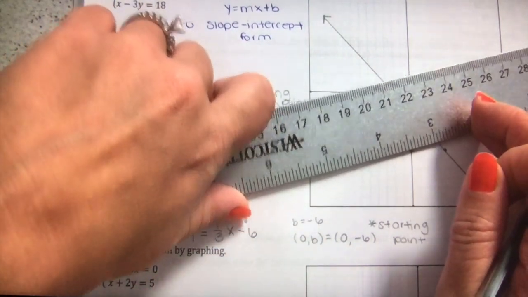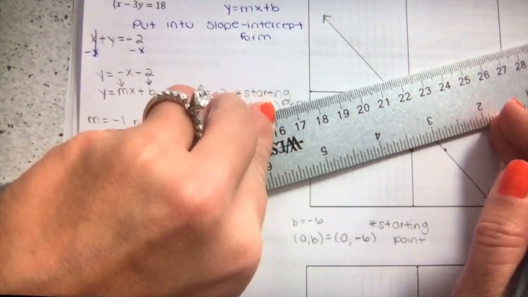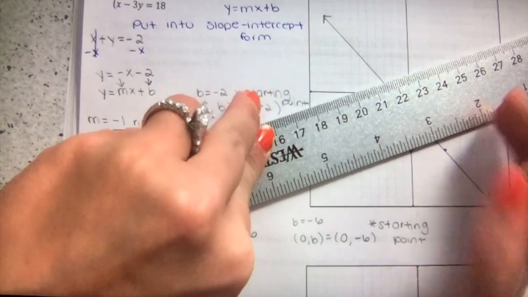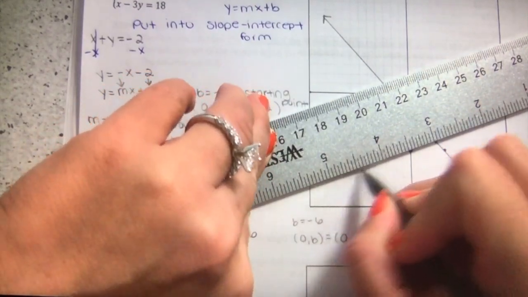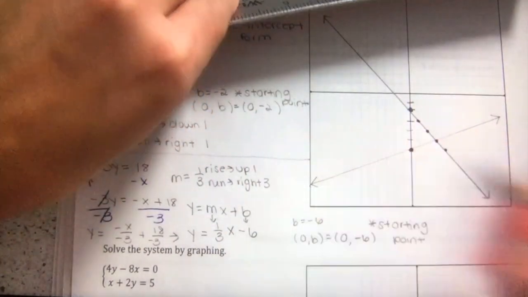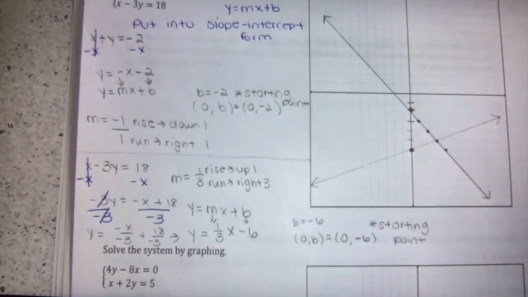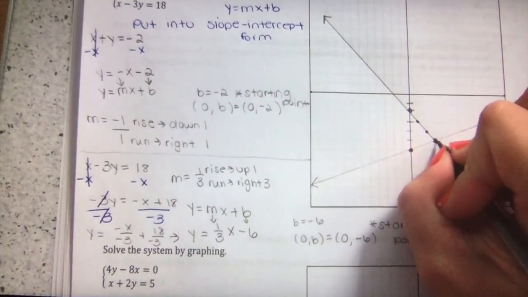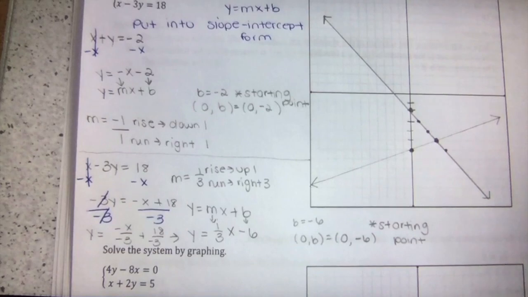Bless you. Teacher cheating with the ruler. You're more than welcome to bring a ruler. I cannot draw a straight line to save my life without a ruler. And I think you guys know that. You've witnessed it, unfortunately. So who can't actually draw? I feel like it's still not even straight with the ruler, but whatever, it's good enough.